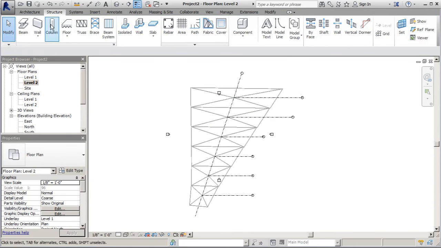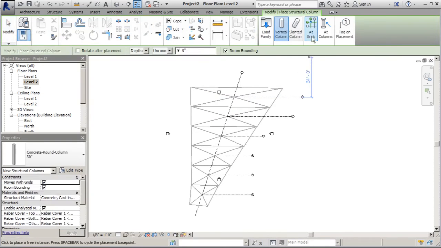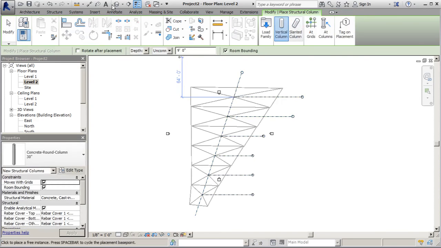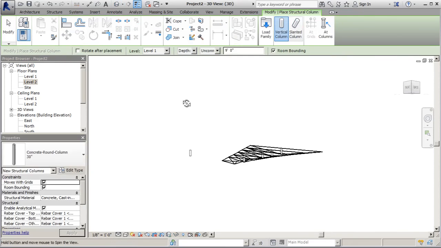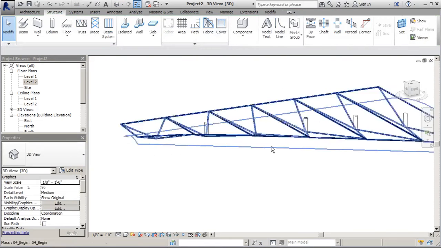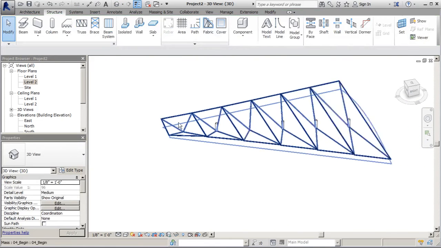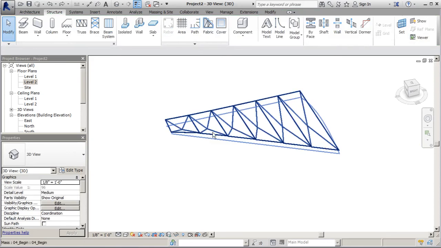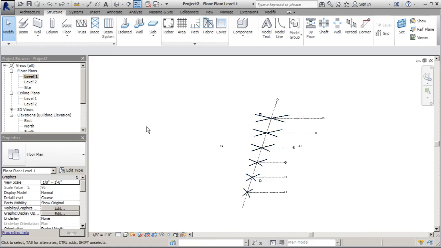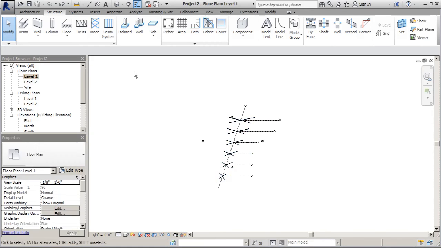So now we can come back to structural column. We'll place it at the grids, and we'll just select our grids. And we'll automatically get our columns in place. I can come in here and check it out. Looks like they actually went up and actually went to the wrong level, but that's not a problem just yet. I can actually make that adjustment. We'll just Control Z out of that, go back to level 1. And that's because we were on level 1 when we set that. So got to make sure we're on the right level.